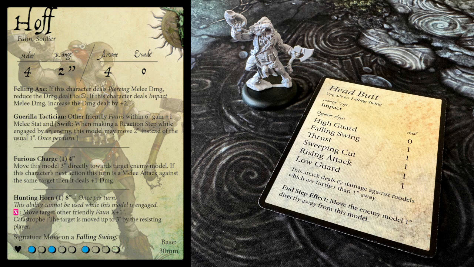I see him taking a central position in the battle line, where he can buff his allies with guerrilla tactics, drive them forwards with his hunting horn, or charge into battle leading by example. His signature move is an upgrade to Falling Swing, the Headbutt.